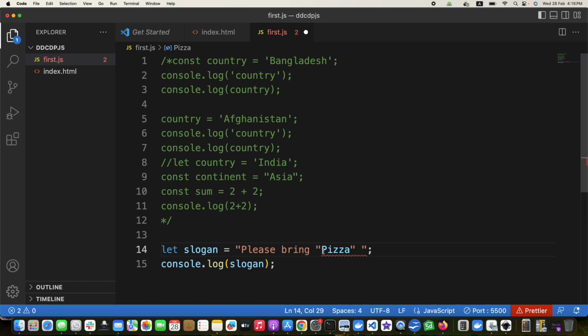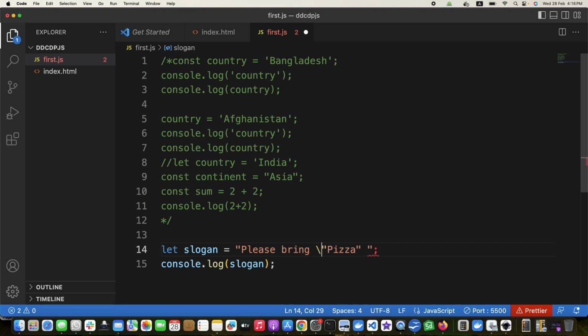So what you do is, if you have to print something in the text which has double quotes, this quote, you will use a backslash like this in front of it. So now the JavaScript interpreter will ignore this quote, and it will not be the last quotation mark.